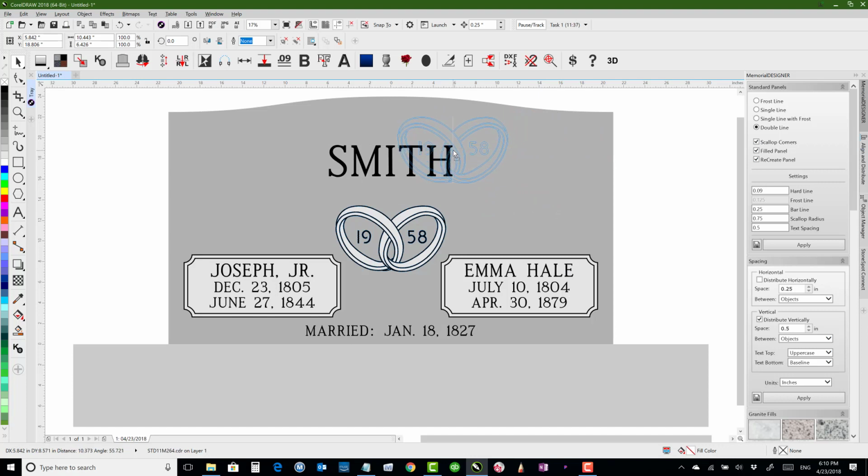So you can see how it's aligning with different parts of the Smith text, or in this instance, if I move it to here, it's actually aligning with the center of the stone and those panels as well. So alignment guides are actually pretty neat. As I dragged this up, you can see that it's giving me an alignment guide that shows that that is now the same distance above the panel as that text is below the panel, which is actually really cool. So there's those different types of options if you want to use alignment guides.